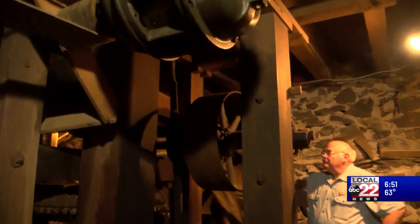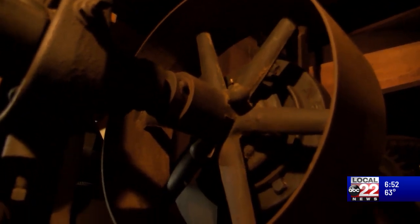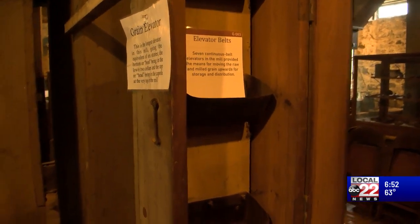There's a turbine down cellar. At one point in time, when this was basically the mill, you would just simply dump the grain in locally and it would grind out and be done. There's a whole variety of elevators and hoppers that would go, and some control mechanism using clothesline. And right behind you, you can see an example of that.